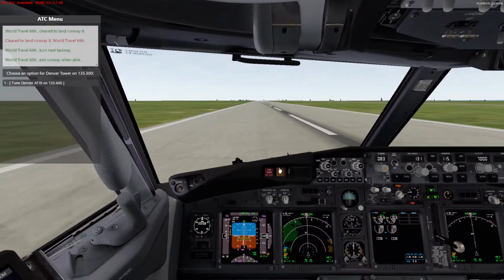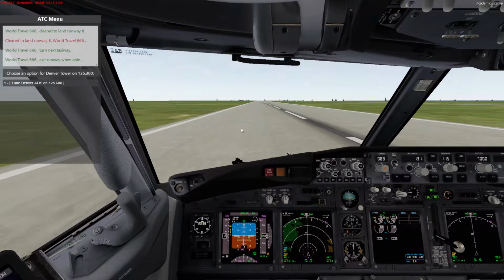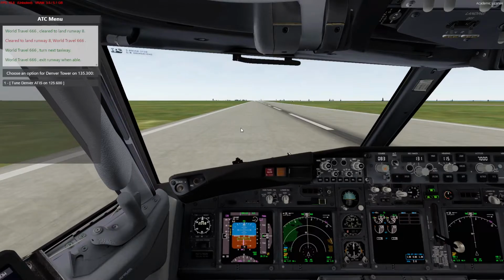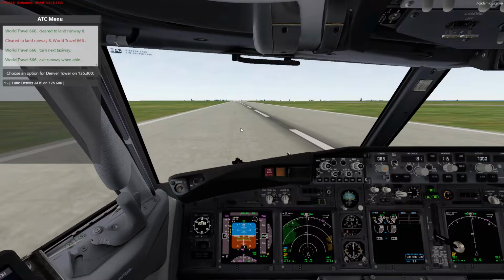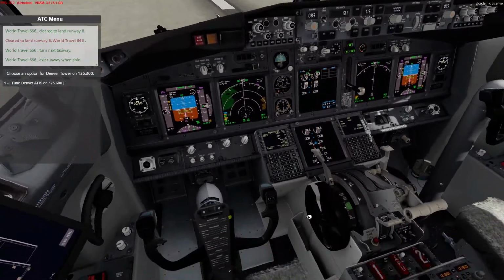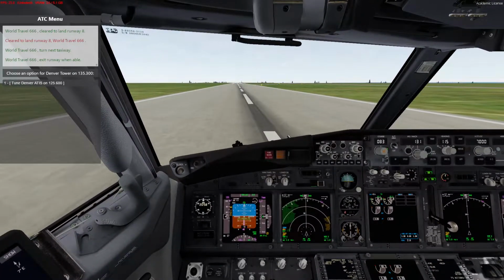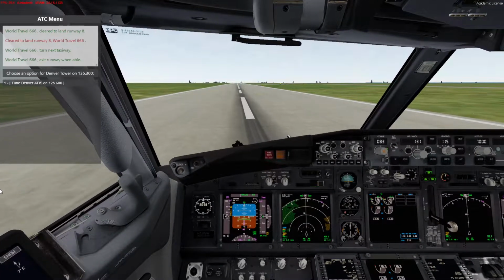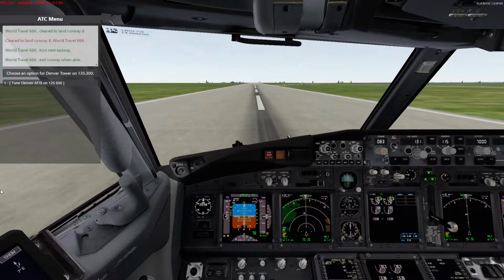Auto brakes can be disarmed. So everything is in neutral now. The speed brake is in neutral, flaps are up, auto brake is disarmed.